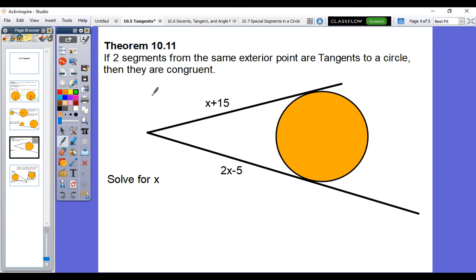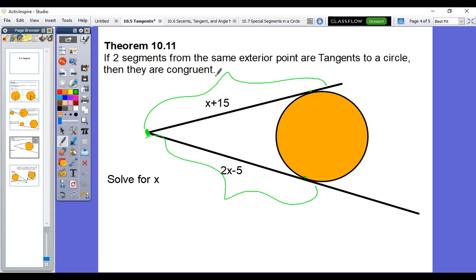Now, these common tangents are important because, according to this theorem, if you have some random point out in space and you draw two tangent lines to a circle, the distance from that point to the point of tangency is the same. The distance from here to here is the same as the distance from here to here. And here's the thing, you can only draw two. Fun fact: you can never draw more than two tangent lines to a circle from the same one point.